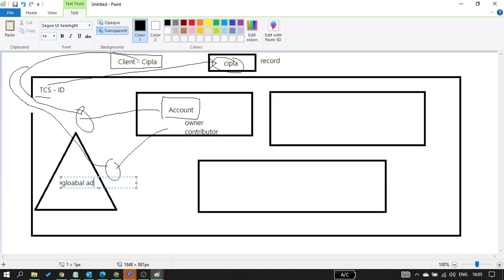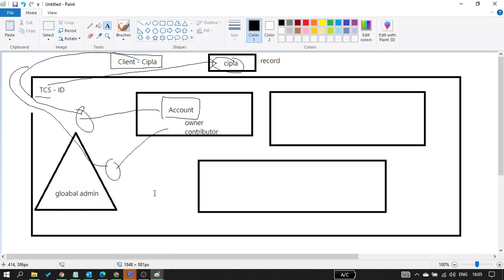This is actually the highest access. So you can provide global admin access or you can provide normal user access. It's up to you. By default there are no roles. Or simply you can add those users into some groups. That group already has a permission, and he can be a part of that group.